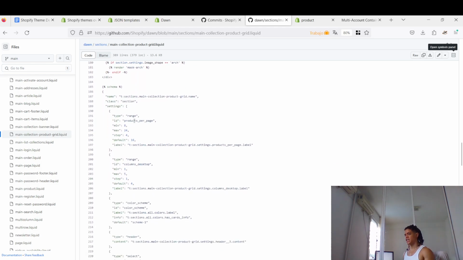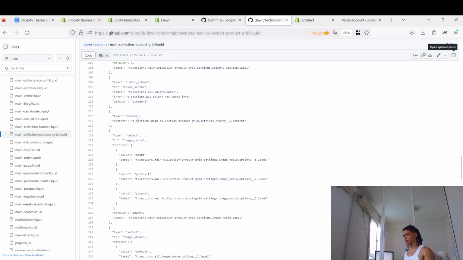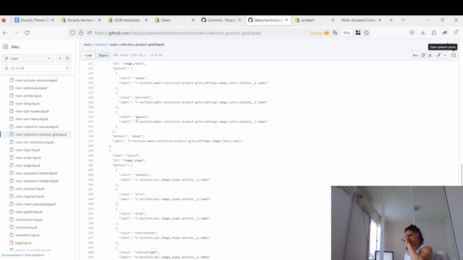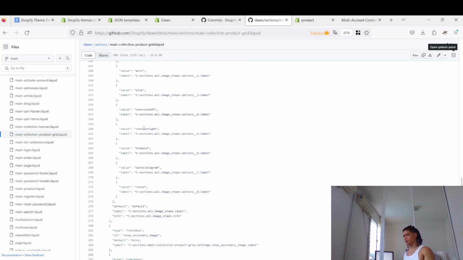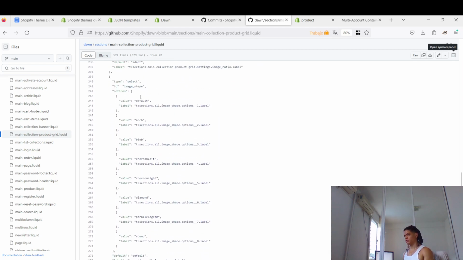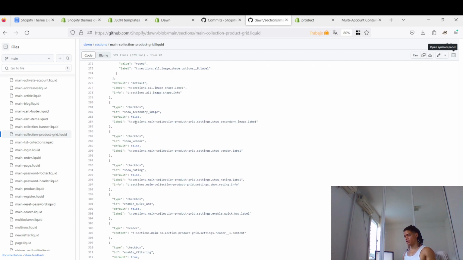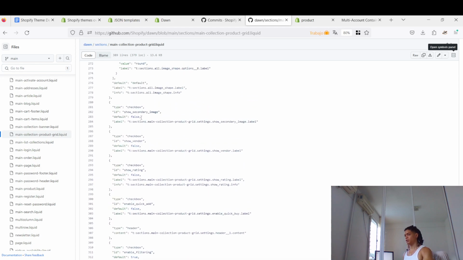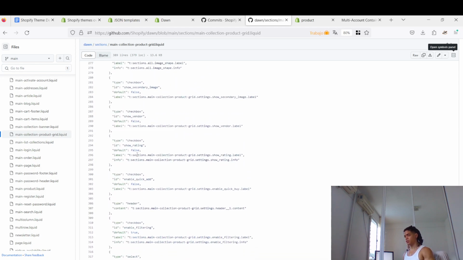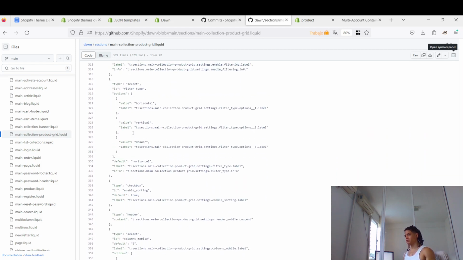And then you have this schema here, which is the settings for that. So range, color scheme, header, select, and that kind of thing, right? Select image shape and all of the possible options. Image shape default, checkbox ID default label, type checkbox ID default label, as well as the different checkbox, sorry. So this, my friend, is starting to make a lot of sense.